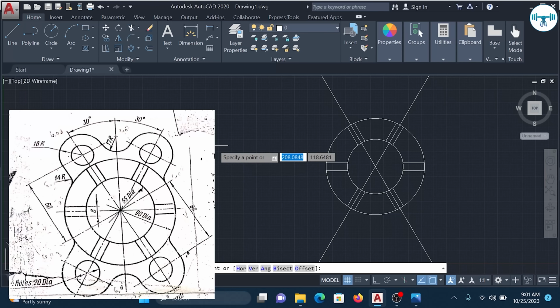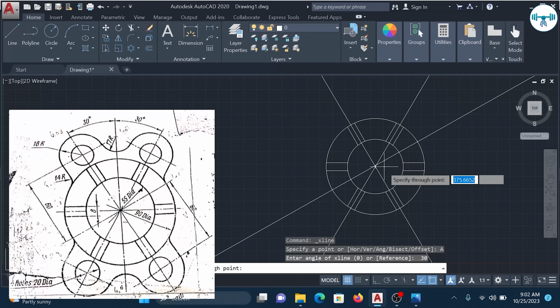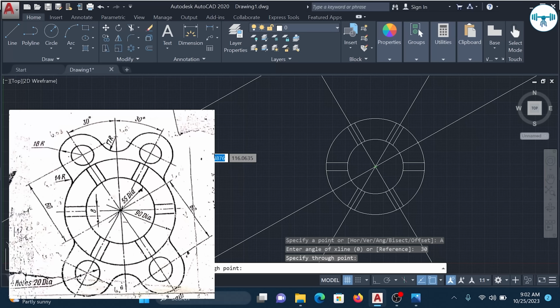And now, from these lines, I'm going to draw a construction line that is perpendicular. I'm going to draw a construction line that will be perpendicular with this 60 degrees construction line that I drew. So I'm going to use angular A, enter, 30, enter. Now, can you see it? This construction line is what? Perpendicular, because I'm adding another 30 to it to give 90 degrees. So it's perpendicular with the one I did before.